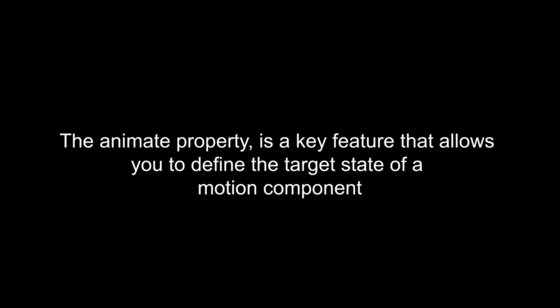And the animate property is just a key feature that allows you to define the target state of your motion components. Think about it like this. You have the initial where your animation starts from, and you have a target state where you want the animation to animate to. So say for example, you have a box that starts at the beginning of the page, and on animate, it should go to the center of the page or to the other end of the page. So the animate property provided in your motion components in Framer Motion just gives you the ability to apply your target state.